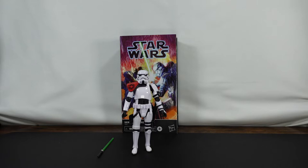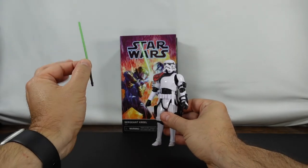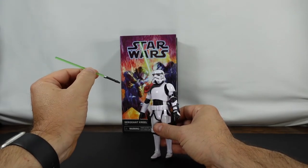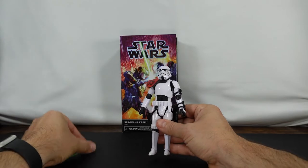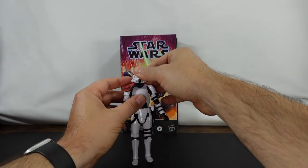I mean, overall, he's a good-looking figure. So I'm happy to add him here. Again, I don't know that much about him, especially about the lightsaber. So I don't know if I'm going to pose him with the lightsaber or not, but we'll see.